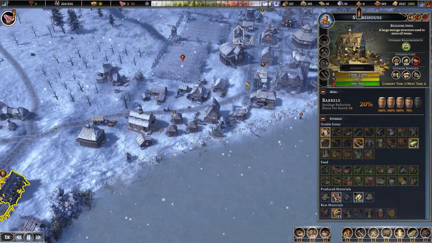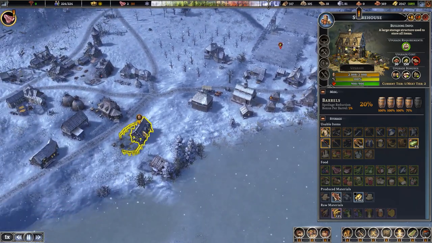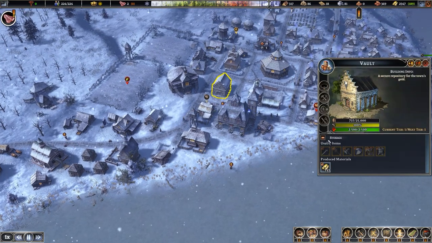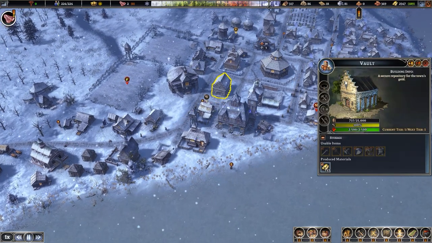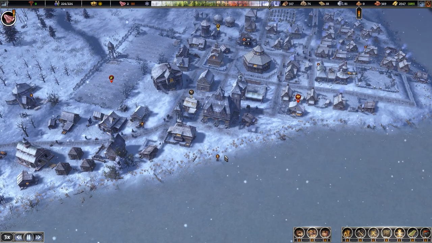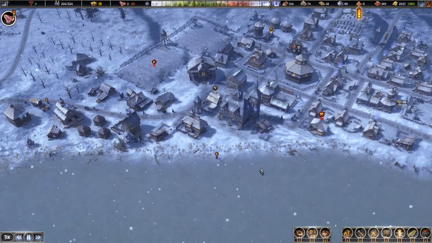Anyway, this thing's holding a whole lot of gold. It's going to be a target. I have a vault over here, which is where all that gold is supposed to go, and there's plenty of room. Like 25,000. Let's go ahead and speed things up here. I'm going to get you guys to the next season so that I can show you guys the market here, the trade center.